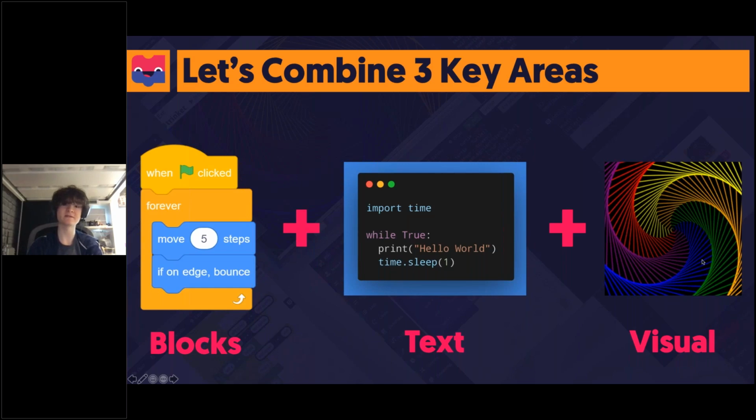And then the visual elements. Scratch has the stage and MakeCode has the emulator, and you can see something visual with the code, and that can be quite a nice element to Scratch and MakeCode. So I tried to take the more visual elements of Python, because there are some good visual libraries in Python, and combine that into this program.